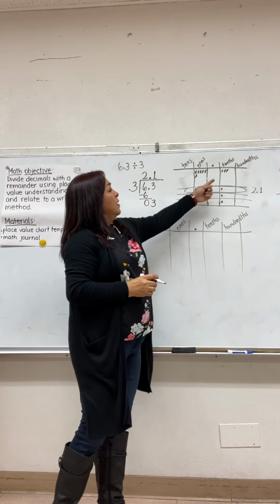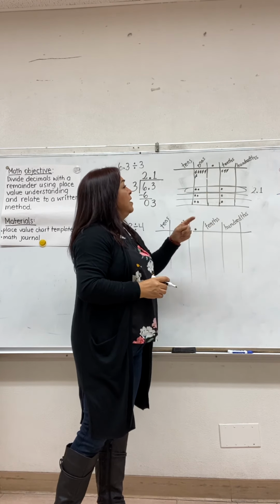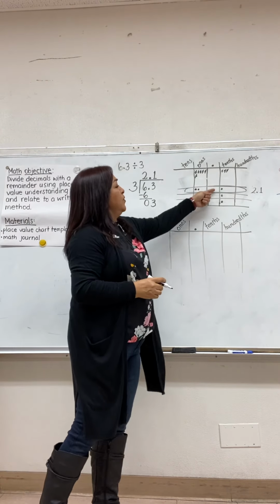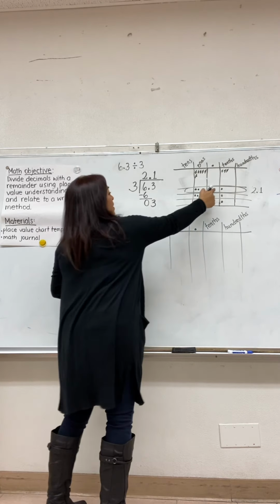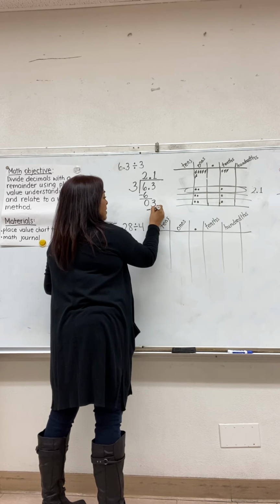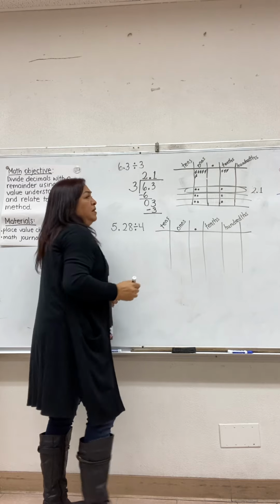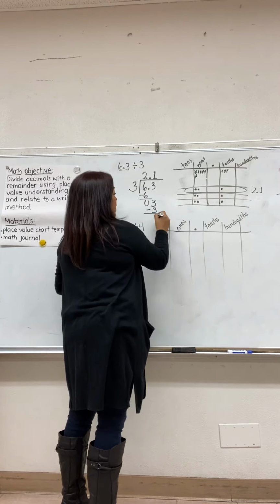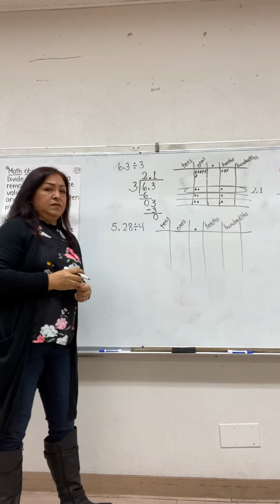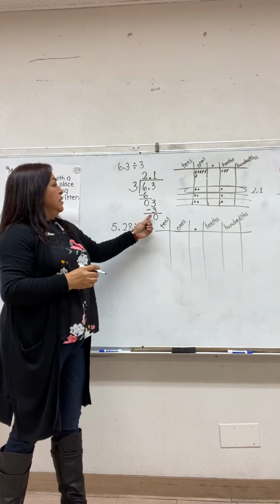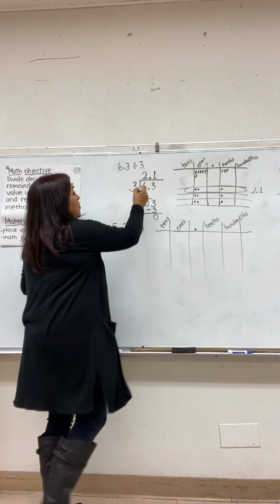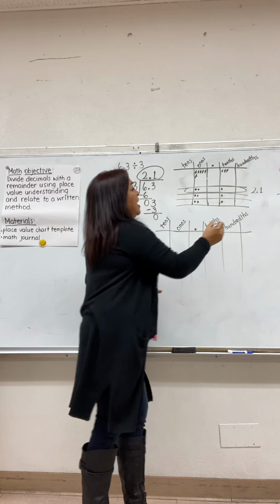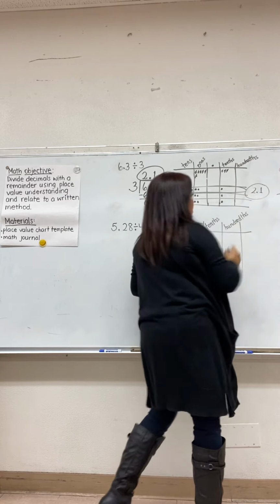And when I finished distributing the 3 tenths into the 3 groups, I was able to distribute 3 tenths in total. 1, 2, 3. So I'm gonna subtract that. And after distributing all the units, I was left with no units. Therefore, I am done with my division, and my quotient is 2 and 1 tenth. The same quotient I got using my place value chart.